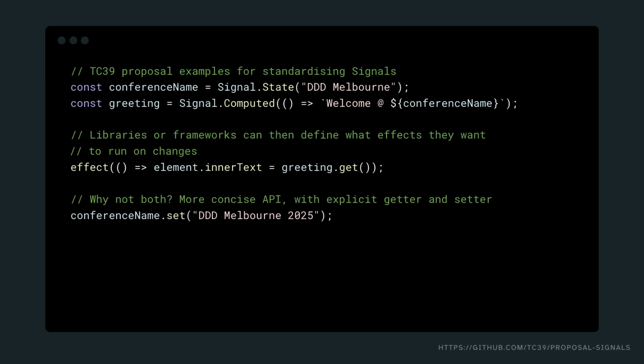So there's a TC39 proposal for signals, and it basically tries to do exactly that. So make signals a first-class citizen in JavaScript. So we have a core implementation that just works for everyone. Frameworks can still build on top of that if they need to, but the idea is that this one core implementation then can optimize for all of the different use cases. And more importantly, once we have a standard, once we have a spec, browsers can start optimizing for it as well. So that might be a really exciting time when we see that happening. Performance and a lot of other things might just spike because browsers can actually start optimizing for the specific implementation.